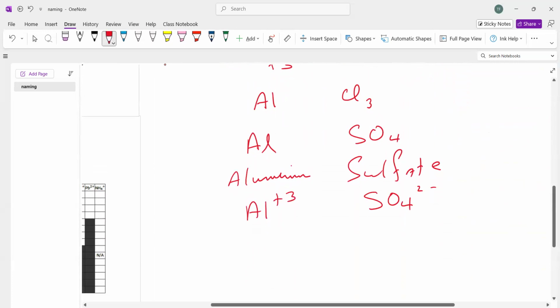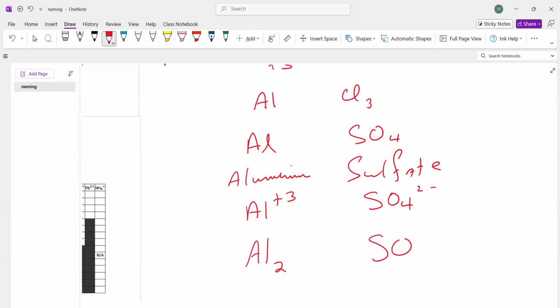Okay, so that's not a net zero. So this is one of those 2-3 things again. Remember we were balancing equations with the same conundrum. What did we do? What's the common denominator between 2 and 3? 6. So 6 is the magic number. How many 3s are in 6? 2. How many 2s are in 6?